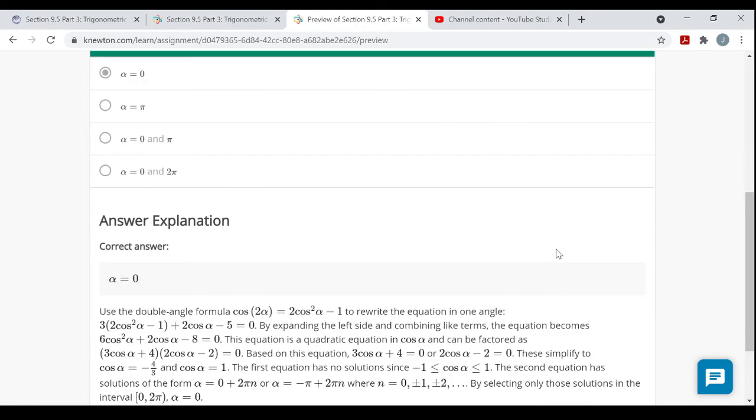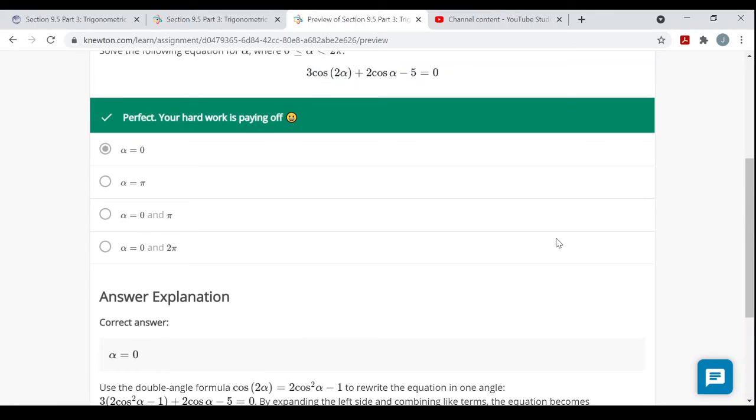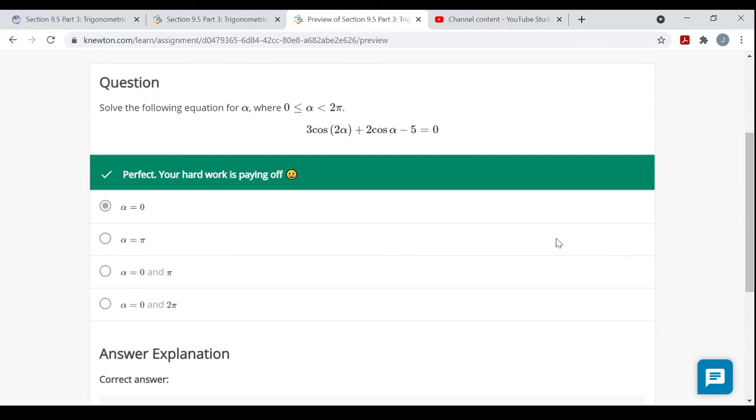So there, I've shown you now a couple examples of uses of identities to simplify an equation. I used a Pythagorean and an even-odd identity in the first video. I used a double angle formula in this second video. And this is all I'm doing. Again, you're going to be coming across problems where you might have to use different identities, a sum and difference formula, a quotient identity, reciprocal identity, whatever.